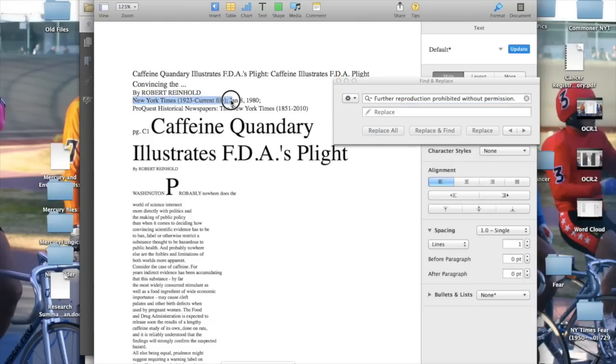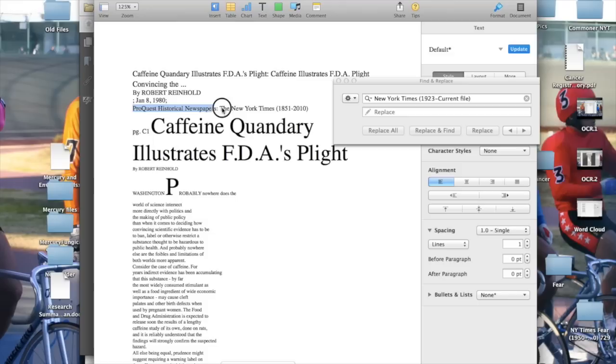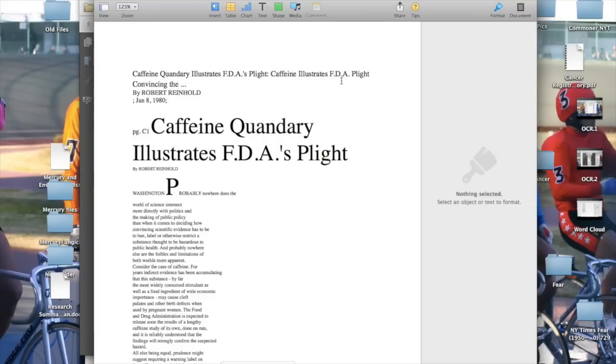Same again with the New York Times current file, or 1923 to current file. And we'll replace that. And ProQuest historical newspapers, we can get rid of all that too, because we don't really want that. And there's a danger here, there's a problem, because New York Times obviously is going to show up, and more to the point, New York is going to show up in the text fairly regularly, because the New York Times is the paper of record in the United States and is the national paper in many respects, but at the same time, a lot of the content is local. So we are going to see New York showing up fairly frequently, but we don't need to exacerbate that with New York Times at the beginning and things.